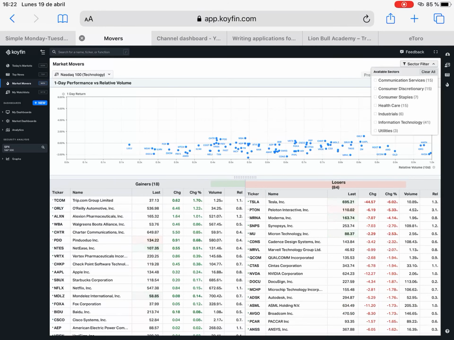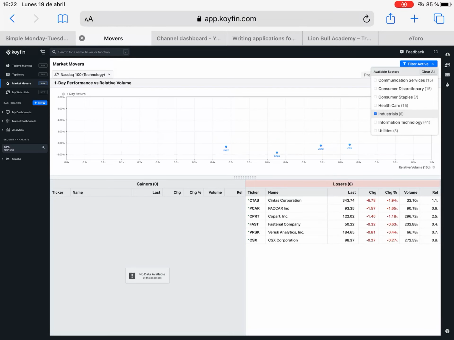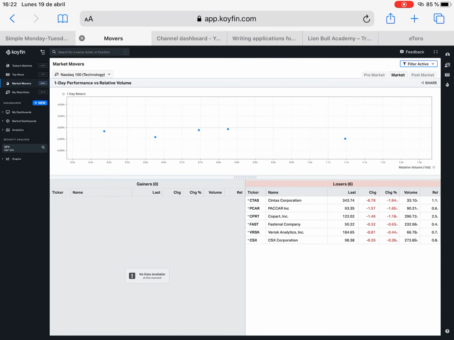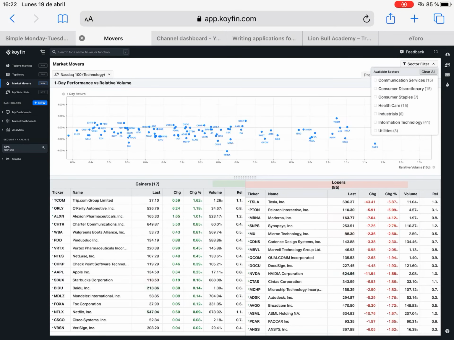Let's say I want to go deeper in the industrial sector, so I click on industrials, and it shows me the companies inside the Nasdaq 100 from the industrial sector. Here it shows us that all 6 inside the Nasdaq 100 are in downtrend. Let's now clear all, and we can see everyone again.